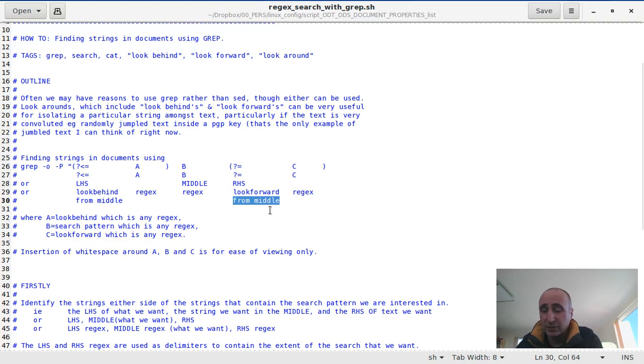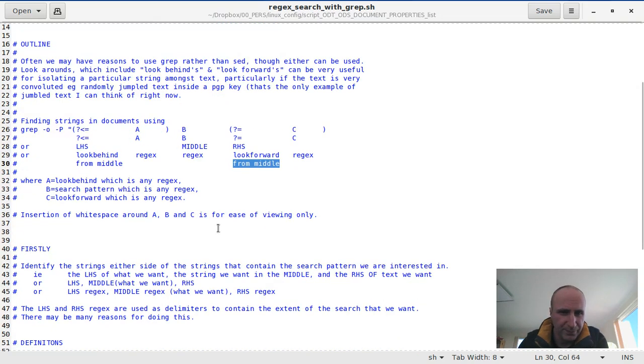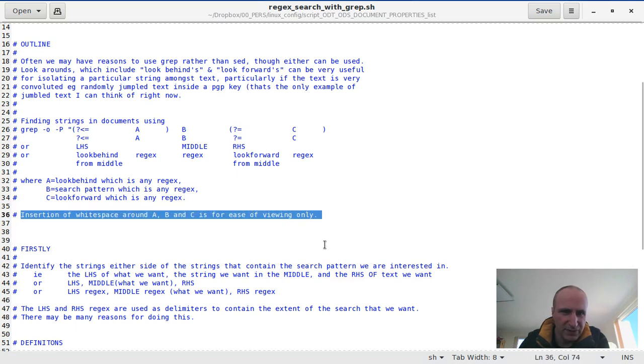That's why they're called look behind and look forward. And where A, the search pattern there, can be any regex, B can be any regex, or C can be any regex. And above, I've just inserted white space around A, B, and C for ease of viewing only. I hope that was obvious.